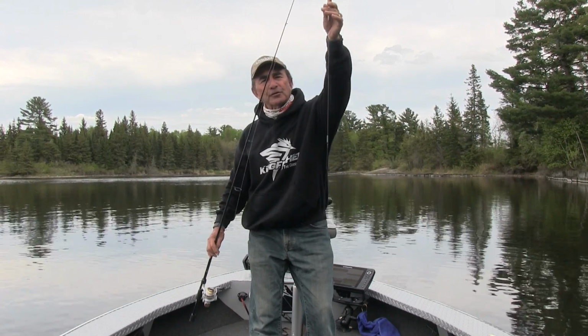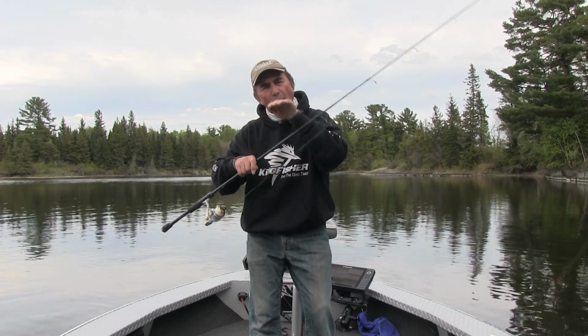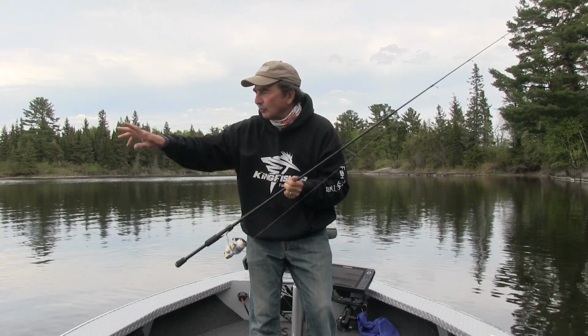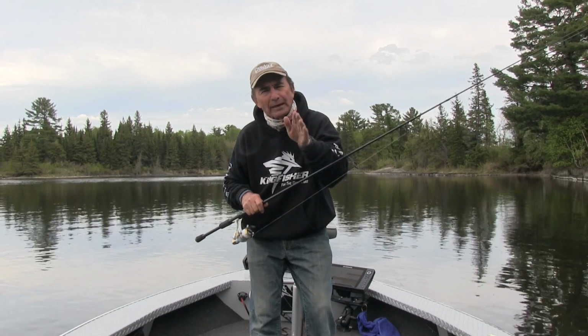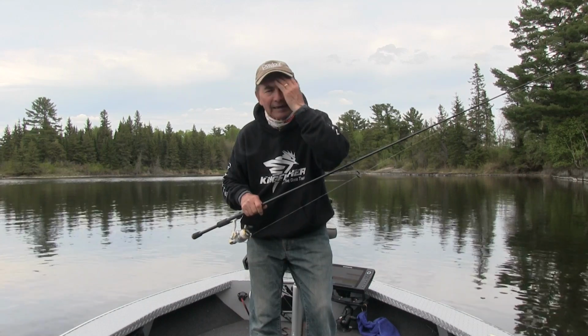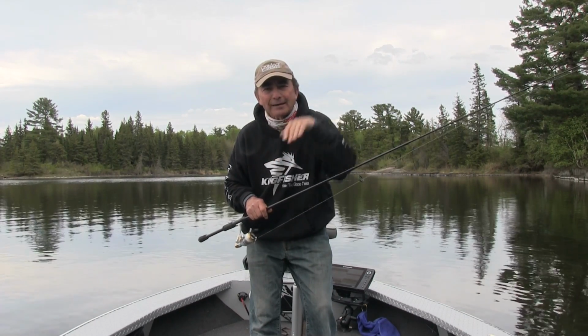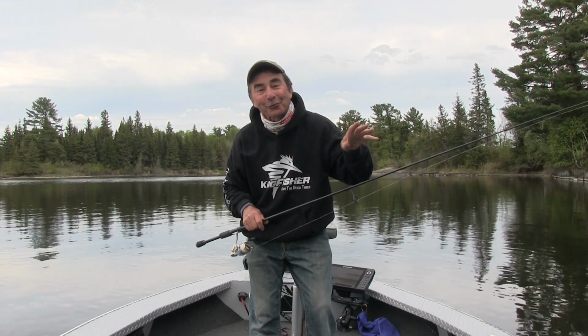You put a sliding bobber up your line, set for whatever depth. The bobber stops when I hit the school of walleye just above them. I can just pitch it out and let it sit there. The walleye see that bait swimming with nothing attached to it. It's probably the most finesse presentation you can make. You watch the bobber go down, and it's lights out for walleye.